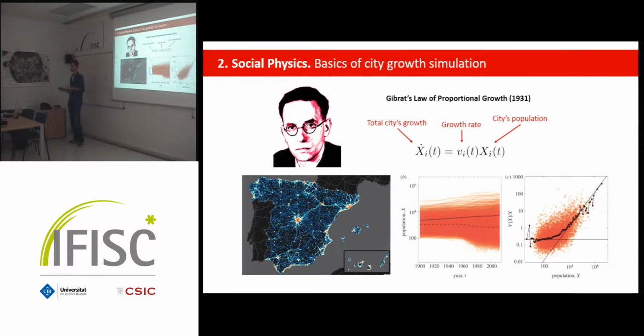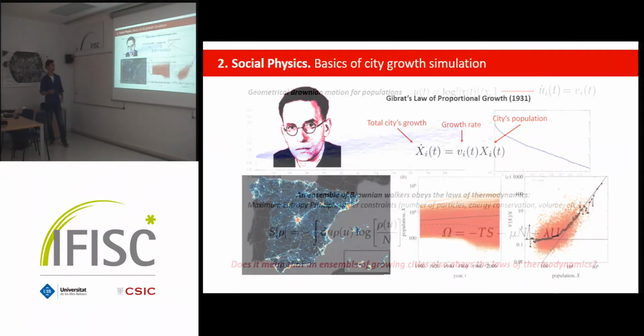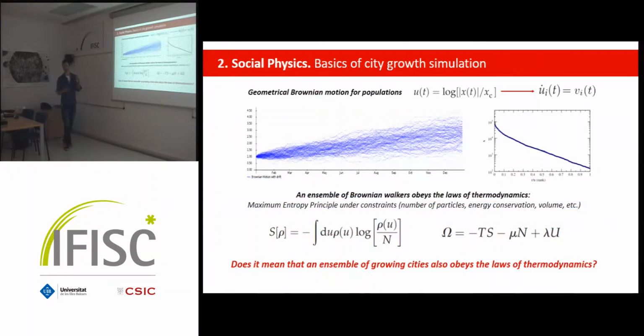So what we know is that the cities, the population of the cities, have been described as random walkers as well, following Gibrat's law of proportional growth. It basically tells you that the change in the population of a city for a particular year is proportional to its own population. It means that the fluctuations are indeed bigger in bigger cities and smaller in smaller cities. So we checked that, and we had a question here. First, if you simulate proportional growth with walkers, you have geometrical random walkers. It means that if you change the variable to the logarithm of the population, you can linearize the equation. So you just get linear random walkers as usual. And we know that this system has been used for a long time to simulate the population of cities. Now, this is the question.